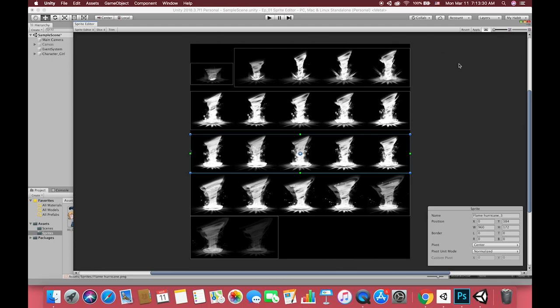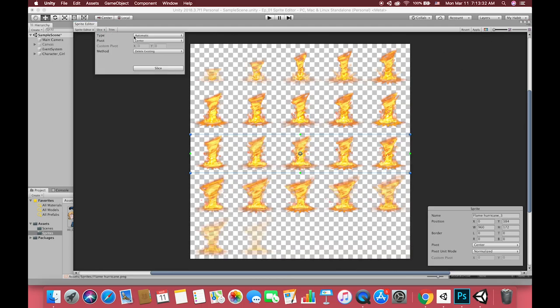So let's move to another two methods. In this sprite, let's use grid by cell size. The pixel size values determine the width and height of the tiles in pixels. Here we have calculated the pixel size is 192. Press the slice button. In the bottom right corner, we can see each element has 192 pixels width and 192 pixels height.